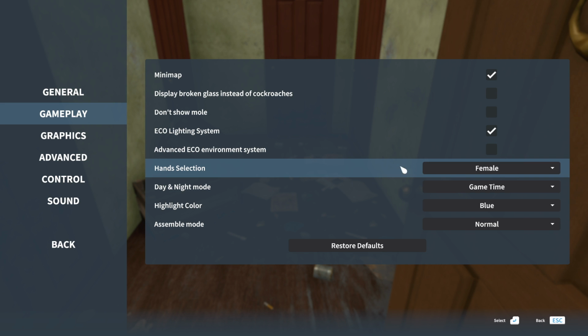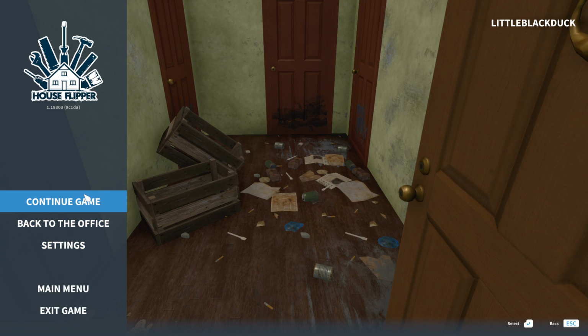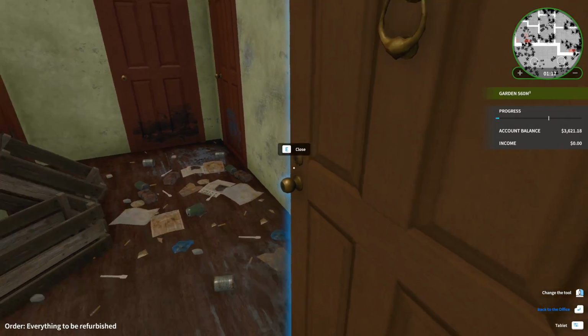Oh, this house I found off the prepper. Oh, wow. No, I really like it. Thank you. All right, now that I've done that and I have nice girly hands again, let's get back to the game and fixing up this house.